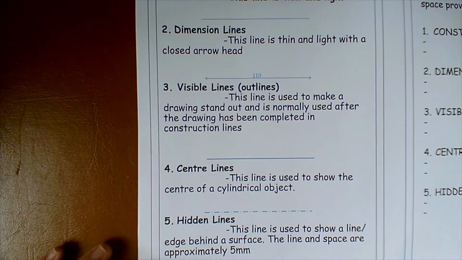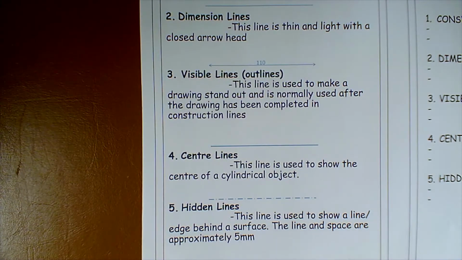And the last line we're going to consider are hidden lines. These are lines that show data that you can't see up on the surface. This is the hidden information that lies behind the top surface that you've drawn. And again, we draw them dash, space, dash, but all of the spaces and the dashes are the same size, and they're all approximately 5mm. So there are the different sizes that we're going to look at.